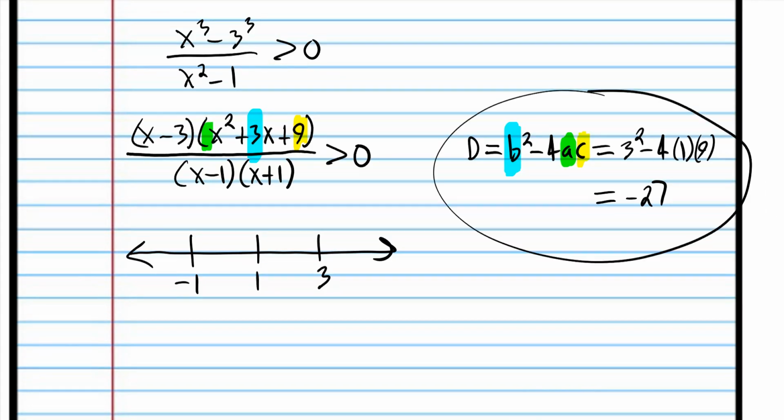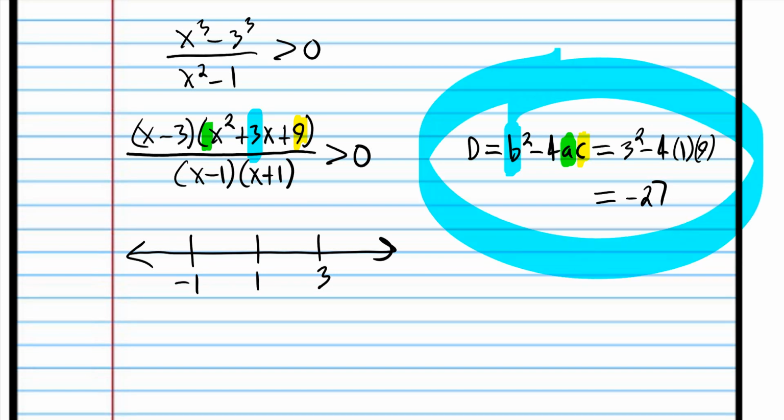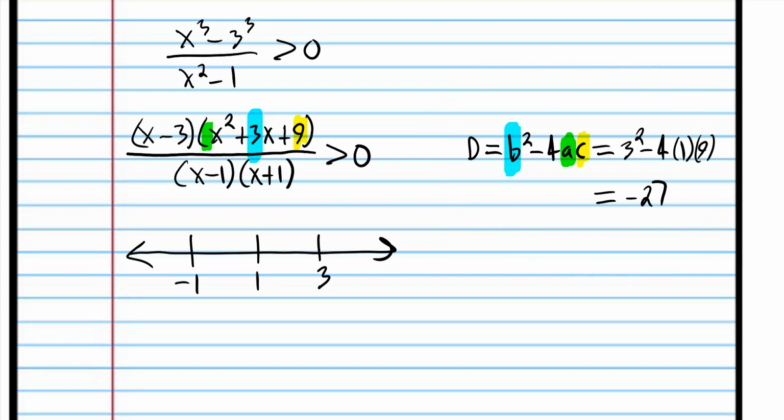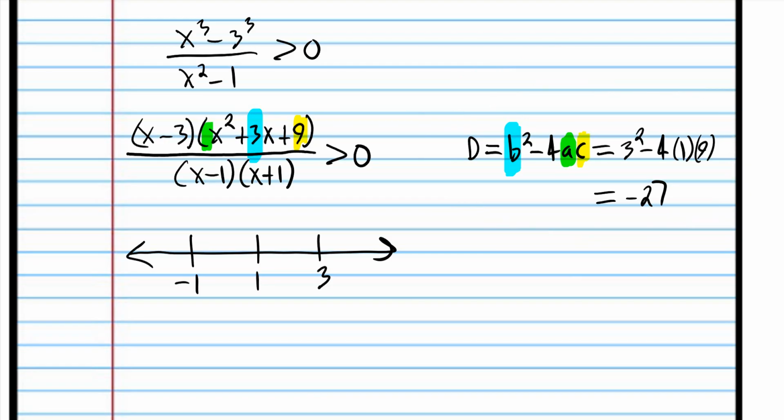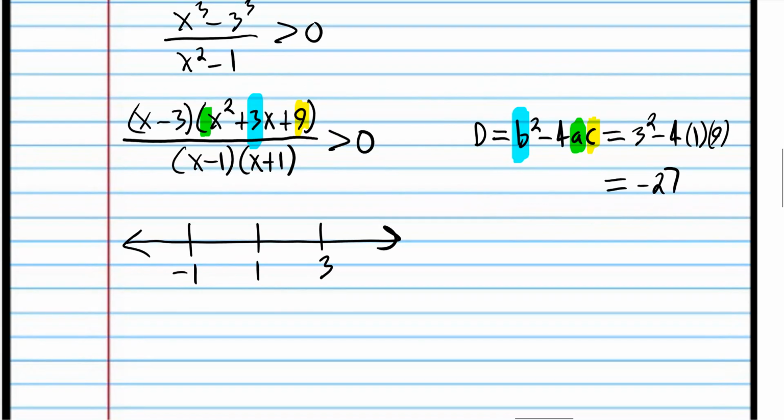You might be wondering, do I have to know what you're talking about here? Well, this is just basic information about quadratic expressions. That's how you figure out if you can find a real zero of a quadratic equation: you use the discriminant.